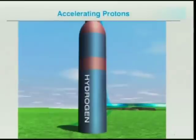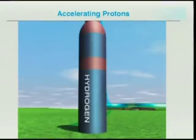They're highlighted there. So the protons start the journey in a bottle of hydrogen gas. This is an animation. What you'll see is the electrons are stripped out of the atoms of the hydrogen, and then you're left with the nucleus, which is a proton. These protons are accelerated by a linear accelerator, taken up to about tens of percent of the mass of the proton, fed into a ring accelerator which takes it to about 1.5 times the mass of the proton, then into a bigger one, 20 times, then the one that I pointed out, to about 450 times, and finally into the LHC, where it goes to about 7,000 times. And so this is the animation.